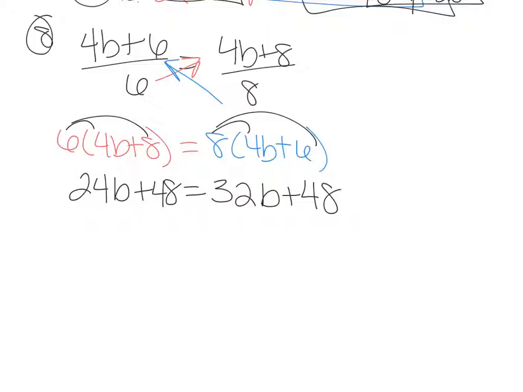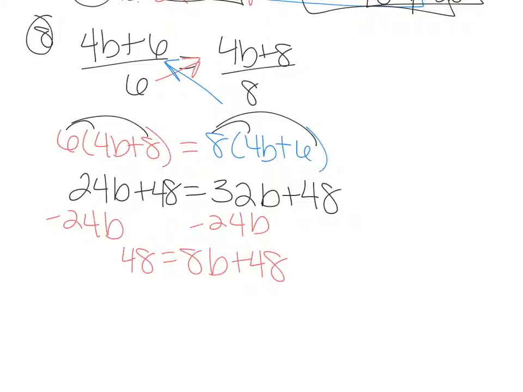Okay, hopefully we got 24b + 48 = 32b + 48. If not, maybe check your multiplication. Now this is the step where people see something in common and start jumping to conclusions before they even solve it. What I notice first is that I have b's on both sides of my equal sign. To get them in one place, which side do you want to move them to? Okay, let's move them to the right-hand side. So, subtract 24b from both sides. 32b minus 24b gives me 8b + 48.